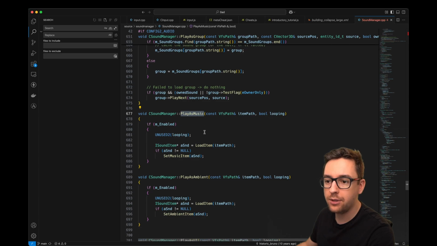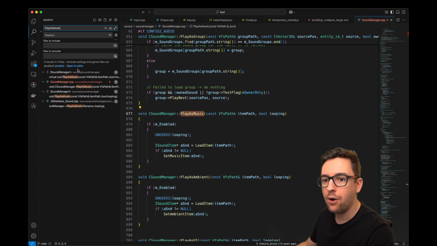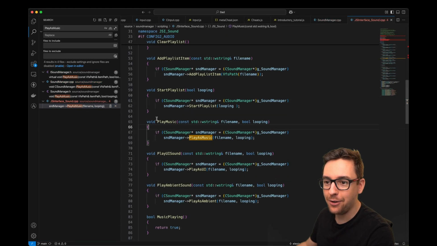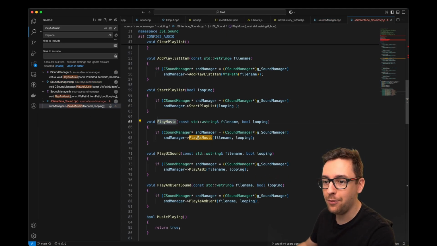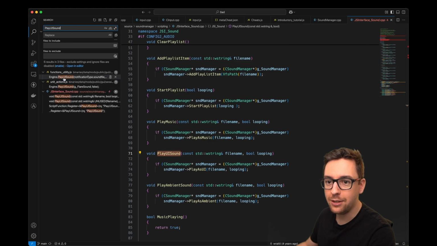So if I, for example, search for play as music, I will find somewhere in a GS interface sound, kind of, okay, you want to play music? I'm going to call play music on the sound manager. But actually play music is something that is provided for the JavaScript part. So you call play music in JavaScript. And it's not called anywhere here. Not everything is, oh, here you go.